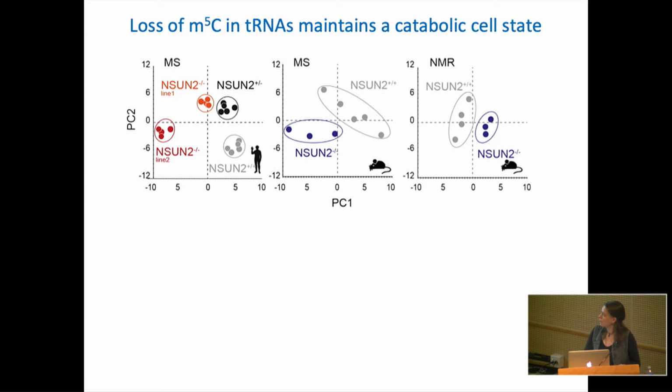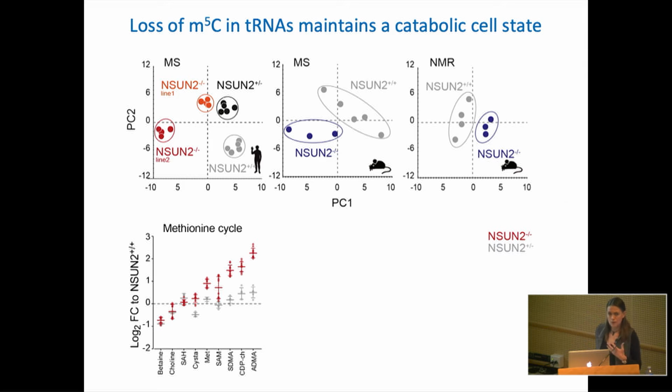So in particular, the factors we found from the methionine cycle. How I'm presenting this here is that the data in red is pooled from both patients, in gray is the mom, and they're all relative to the unrelated fibroblast line, right? So what you can see here is that we do find changes. And what occurred to us is that SAHA doesn't change, but SEM seems to be consistently increased.